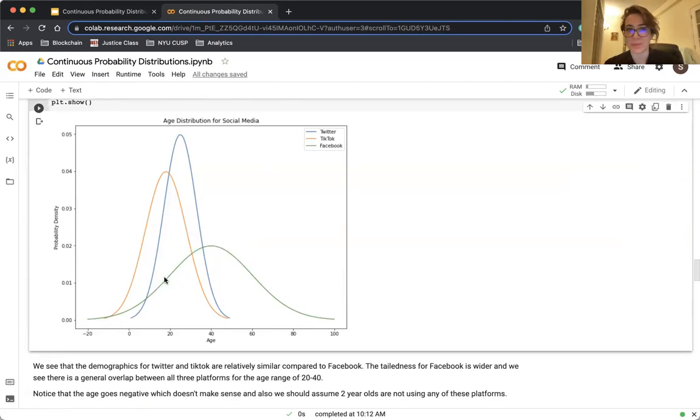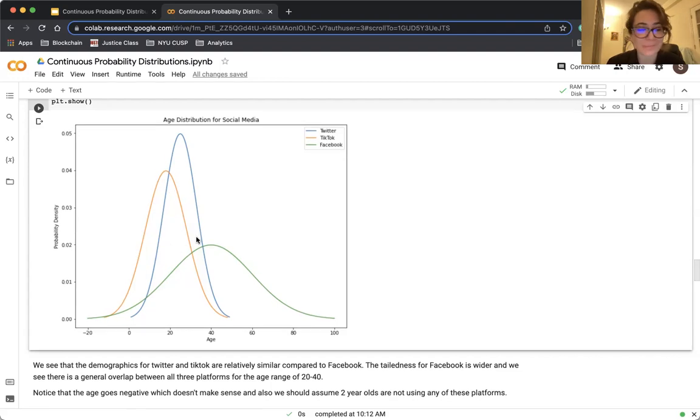And it's very visible to see where TikTok has a little bit of a younger demographic, with the peak just below 20 years old, where Twitter has this distribution between a little bit above the age of 20. But there is a lot of overlap between users who might use Twitter compared to TikTok. But you start to see there is a gap, where there's a younger age that uses TikTok that might not actually use Twitter.